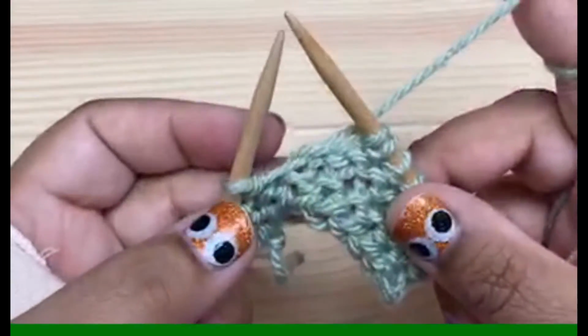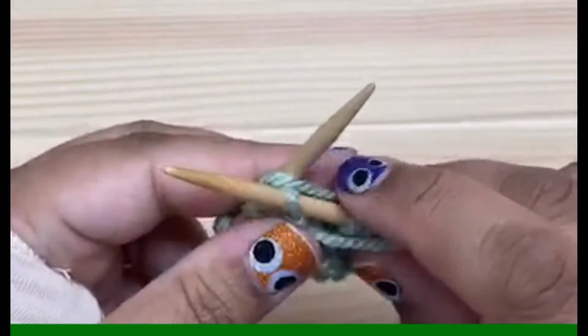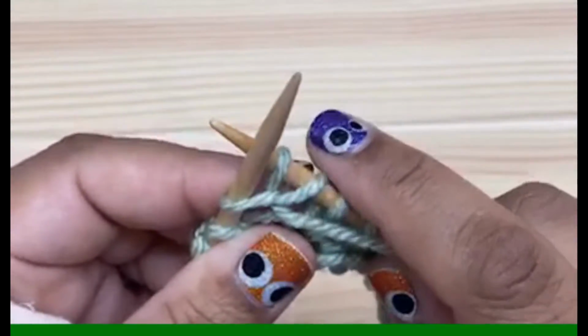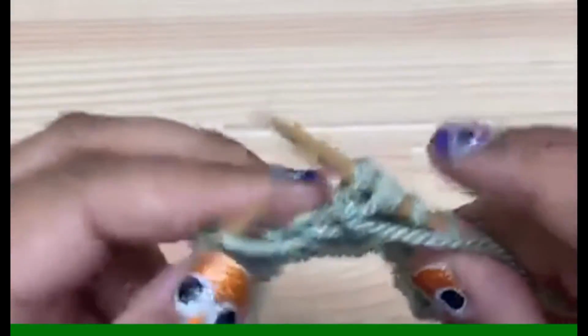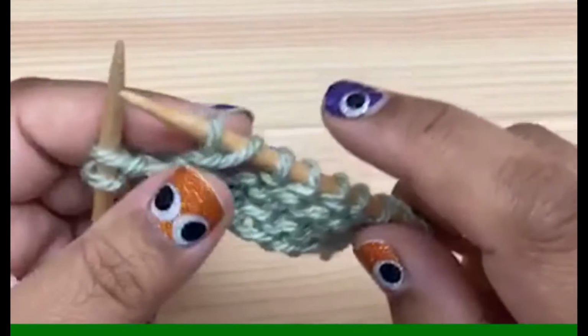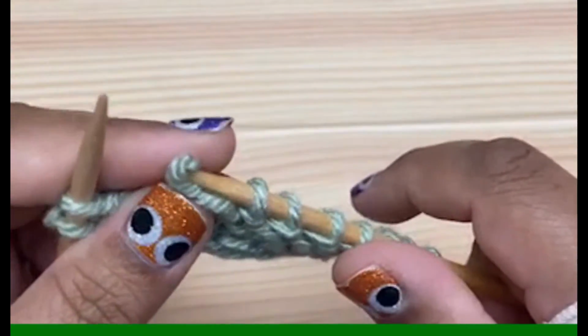If I do it English style, I'll actually get an extra stitch, because see, if my yarn's at the back and I try to purl and I wrap it around here, look what's happening. Right here, it's crossing over the needle. So when I pull it through, I've got this extra stitch now. I've got that yarn over. That's what it's called, a yarn over. That is an actual increase. That's how you make eyelets. So you definitely don't want the little yarn over there. You have to make sure that the yarn stays in front when you are purling.